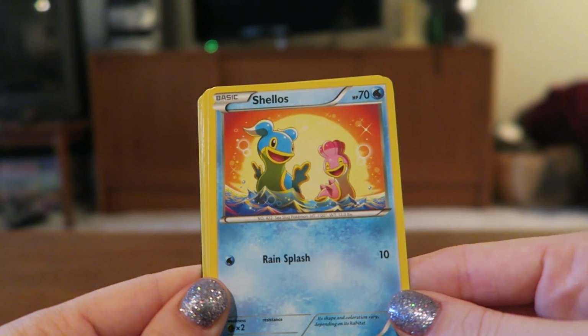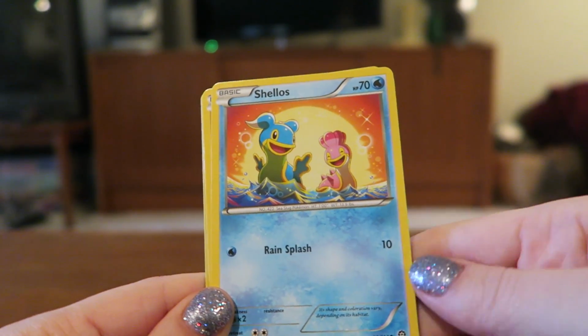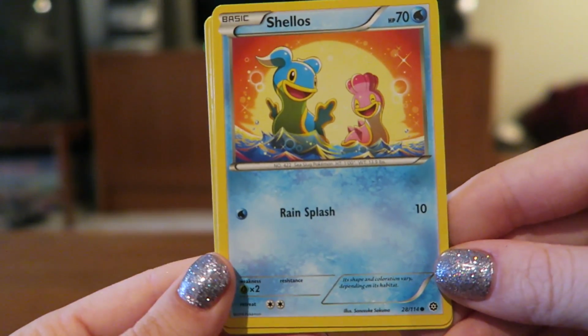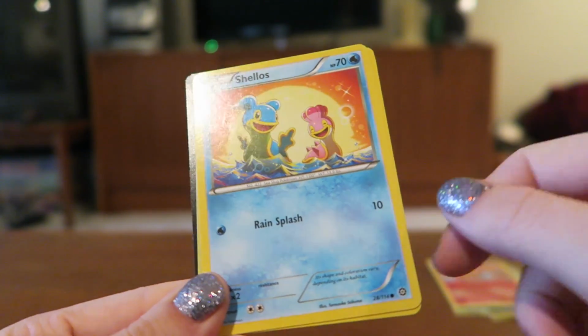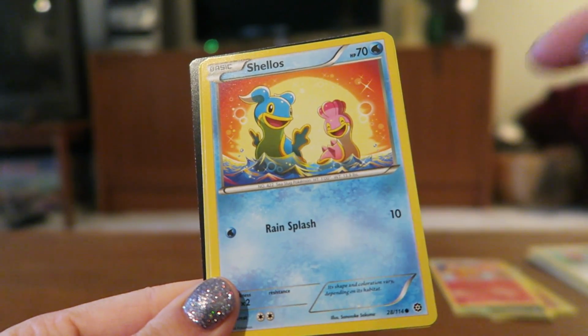And we have Shellos. I like that there are different forms of Shellos. Looks pretty cool. 70 HP, an attack called Rain Splash for 10. And they've got like a nice little shoujo manga sparkle thing going on. Its shape and colorization vary depending on its habitat.